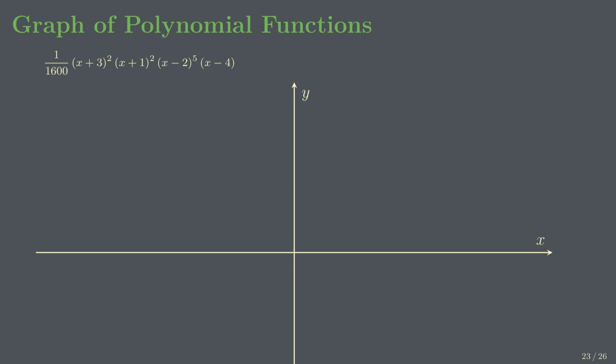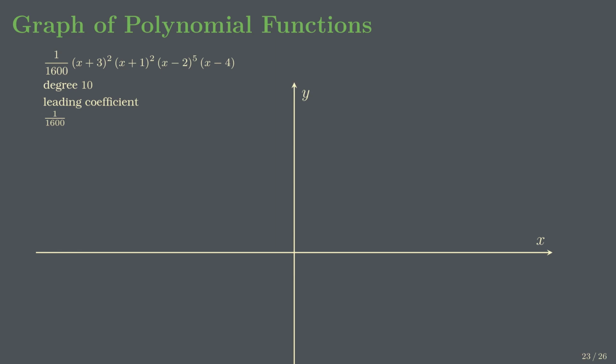Before we try to draw the graph of the function, let's try to identify some corresponding notions of these polynomial functions. First, we can see that the degree of the function is 10, because here you have the product of 4 polynomial functions. This one has degree 2, this one degree 2, this one degree 5, this one degree 1. So you have 1 plus 5 plus 2 plus 2, which is equal to 10, right?